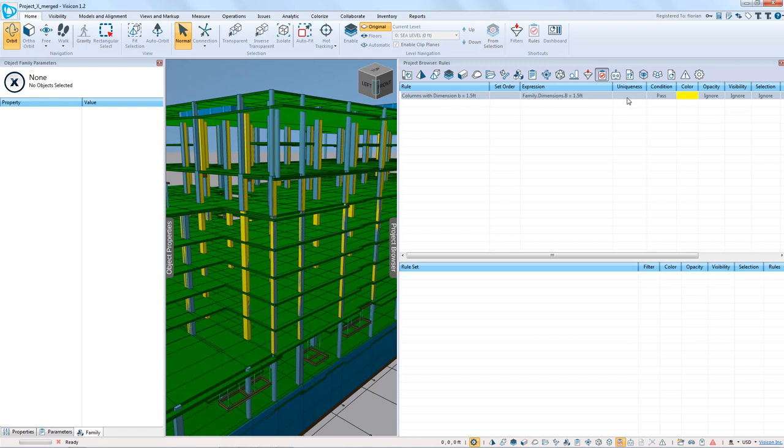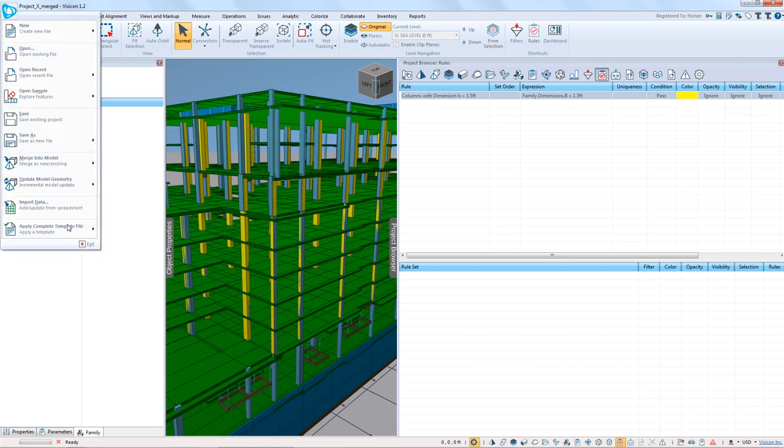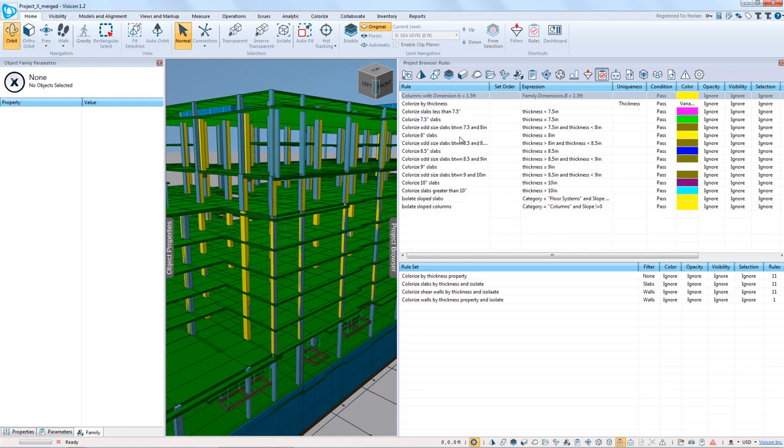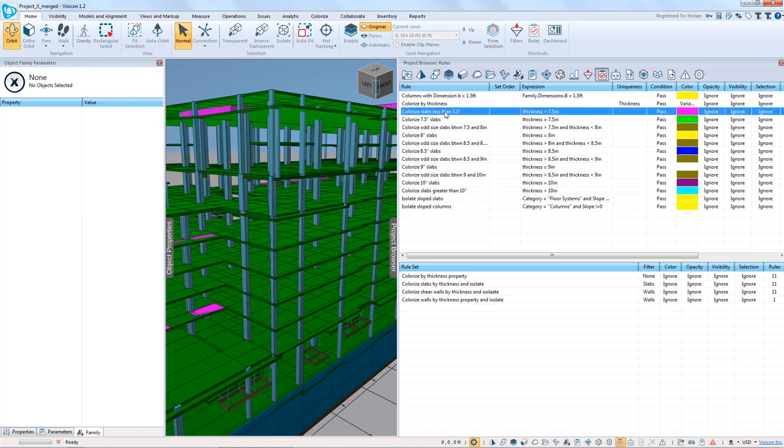So this principle of a checking rule is what we're going to use to automate the color assignment to all slabs and columns in our two merged models. We're going to achieve that in an efficient manner by importing a predefined set of rules that we've saved as a template. So here I'm going to go under File, I say Apply Template. We're going to start with a slab and wall colorization template that I'd saved. In this template, you can see that it loaded all these new rules, and the rules are written no different than what we just went through.